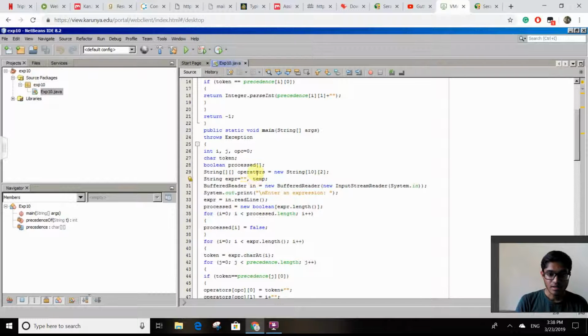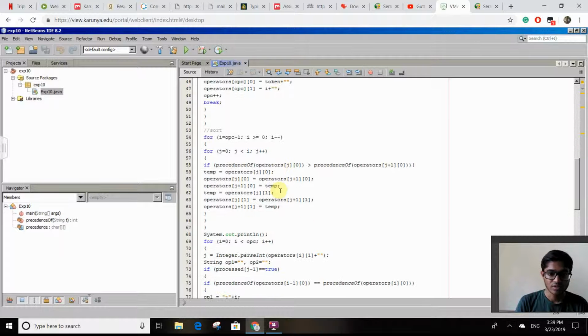I have created a single dimensional array processed, which is of boolean data type, and one more 2-dimensional array of operators, which is of string class with length 10 by 2, and initialization. If you go through this, you can easily understand it. It's not a big deal. We are going to check each and every operator. If the precedence of one operator is greater than that, then we are going to take that. This is what is explained over here.